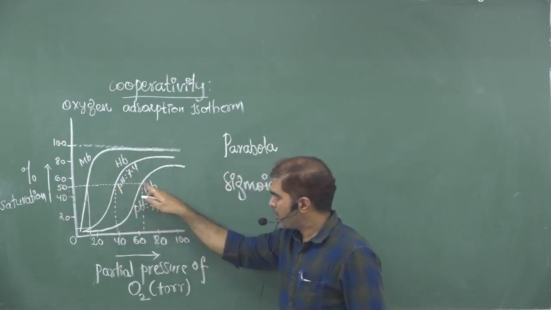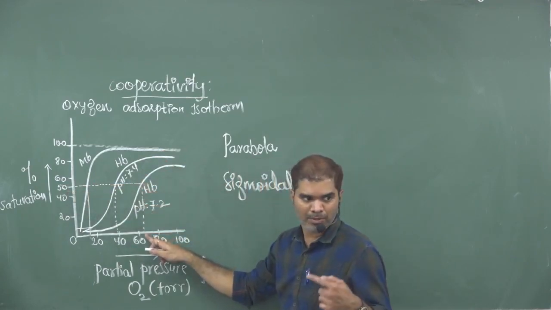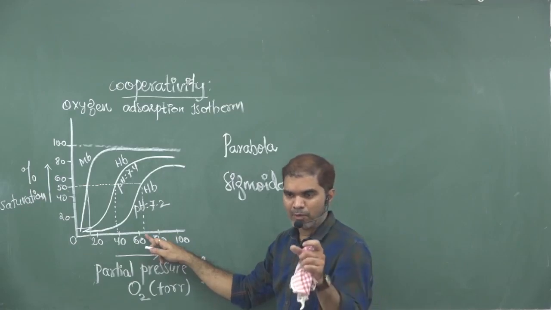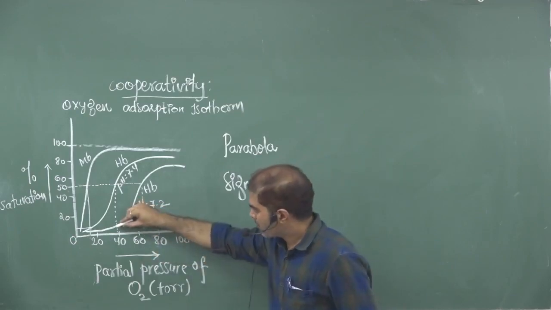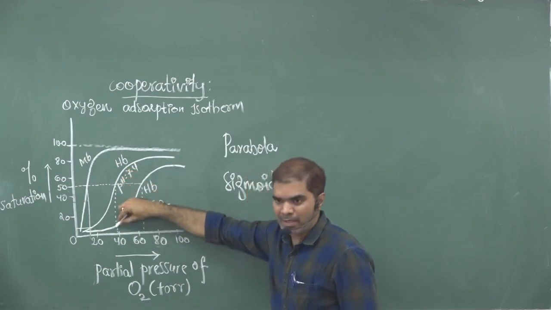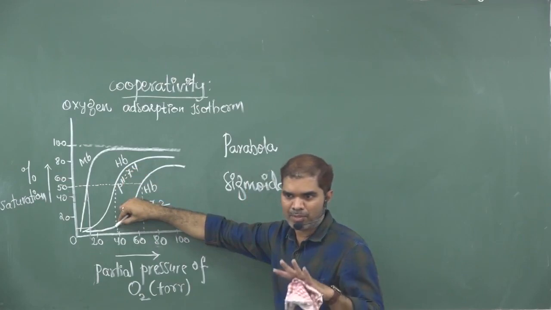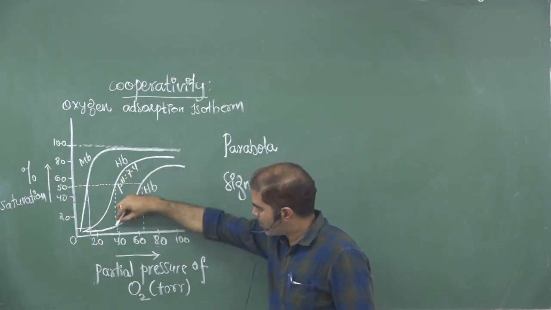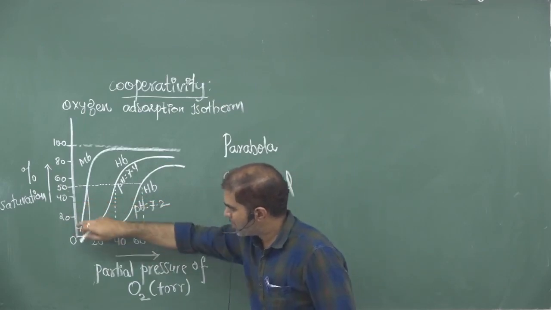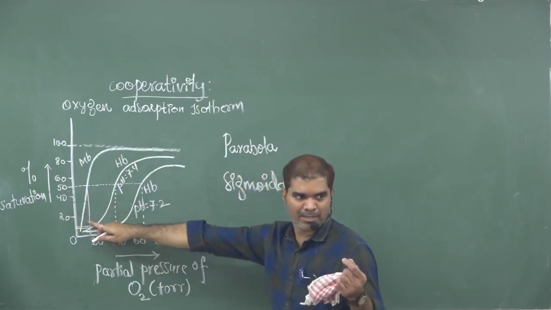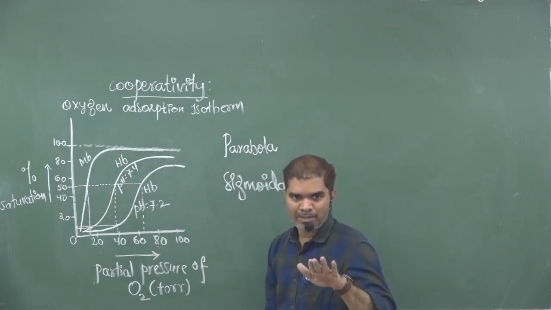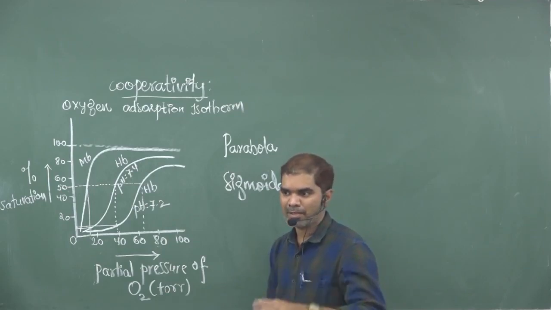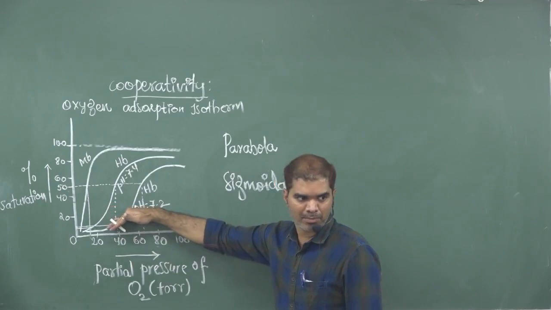For the same 50% saturation, partial pressure required is more. It means at lower pH, if I want that same hemoglobin to saturate, I have to supply more oxygen. Okay? Or, let us take the same line. If I want to get saturated up till this level, I'm having partial pressure of only 40, not more than that. So at a pH of 7.2, how much is saturation? Just about 10%. What is the meaning of it? Meaning is, whenever pH drops, hemoglobin loses its oxygen binding capability. That is the meaning that you are getting from this oxygen adsorption isotherm.